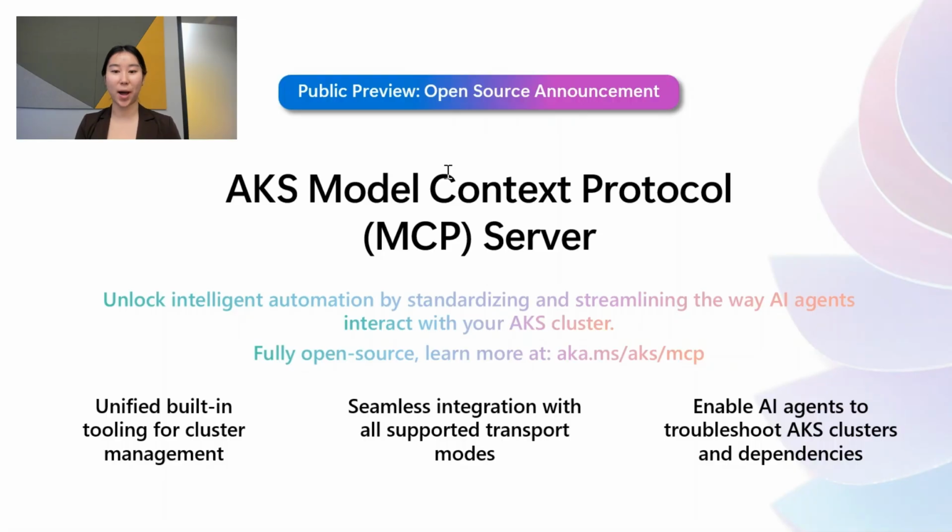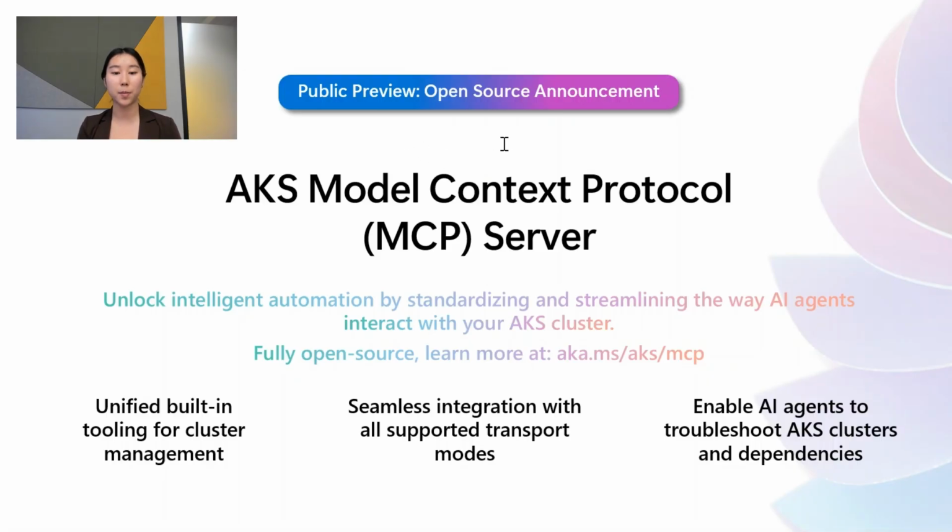What if GitHub Copilot or your favorite AI agent could troubleshoot, perform operations, and manage your AKS cluster for you? Now, this can be a reality with the AKS Model Context Protocol server. So what is a Model Context Protocol server? This is a standardized protocol that allows AI agents to interact and pull data from infrastructure such as AKS clusters.